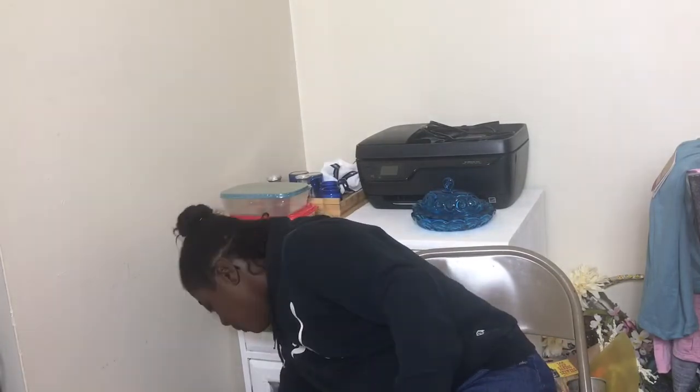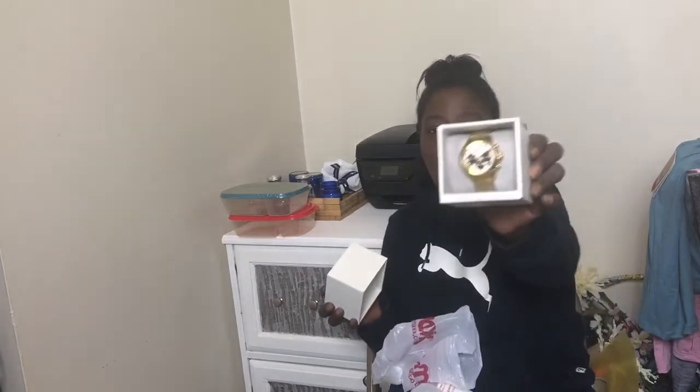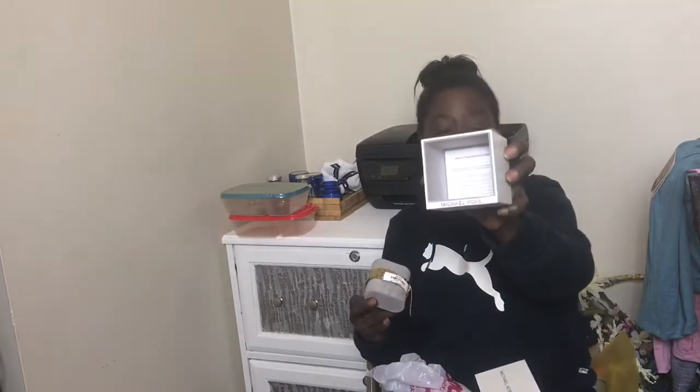But before we go, I almost forgot about these packages here. Most important package is the most expensive thing here, alright? And these are the Michael Kors watches. Love the packaging. Just love the packaging. So this one is the gold one. Absolutely gorgeous. Alright. Beautiful. Let me take it out for you. Alright. And there's the carat card inside. This one was originally $295, guys.